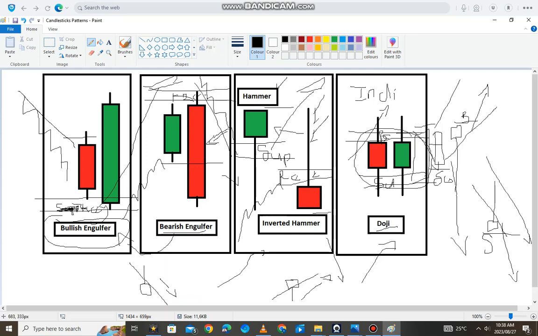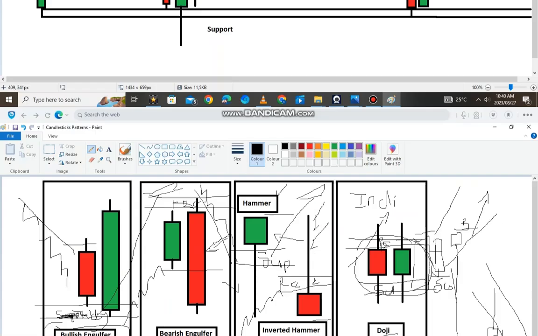Now, these candles are not easy to spot, right? Because they can just appear anywhere. So it's very, very important to note that they should be appearing in areas of interest. Let's just look at this in conjunction with everything that we've been talking about here to make sure that we understand everything that we've been talking about. Let's move on to the next slide.